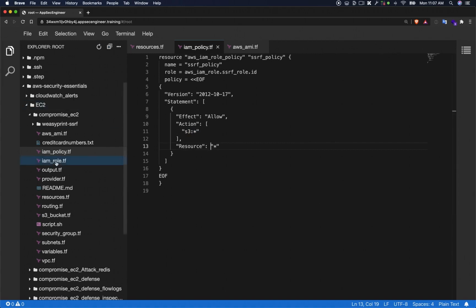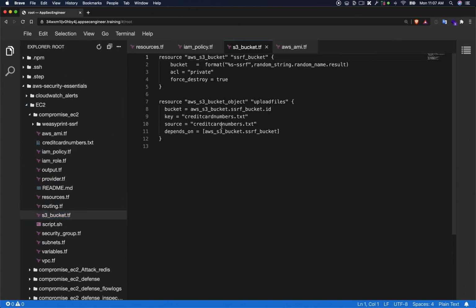Aside from that, we are creating an S3 bucket where we are dumping some sensitive data. In this case, we're dumping some credit card numbers. The idea in this lab is that we want to steal the credit card numbers and access them from S3. Now, you'll see that the S3 bucket is not made public, which is actually good. But because of this flaw, even though we have a decent ACL on the S3 bucket, it's not really good because the EC2 server gives you access to that particular S3 bucket.